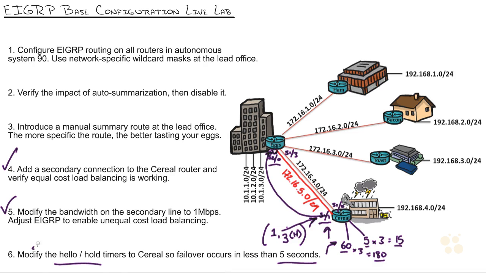So when I set the hello and hold down timers on an EIGRP router, it's actually advertising that information to the neighboring device. And the neighboring device is the one that will hold it accountable to those hello and dead intervals. That is something that is so hard to find in Cisco documentation. Matter of fact, you could probably search for hours and you'll see in the forums all kinds of confusion and why does it work this way? I don't understand. I hope that explanation has helped.